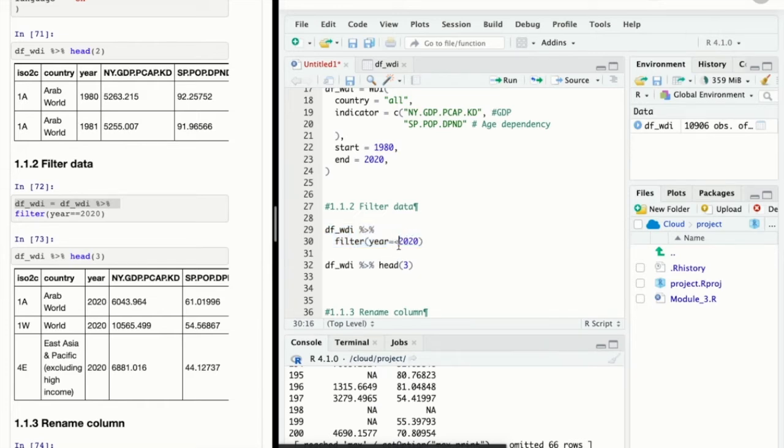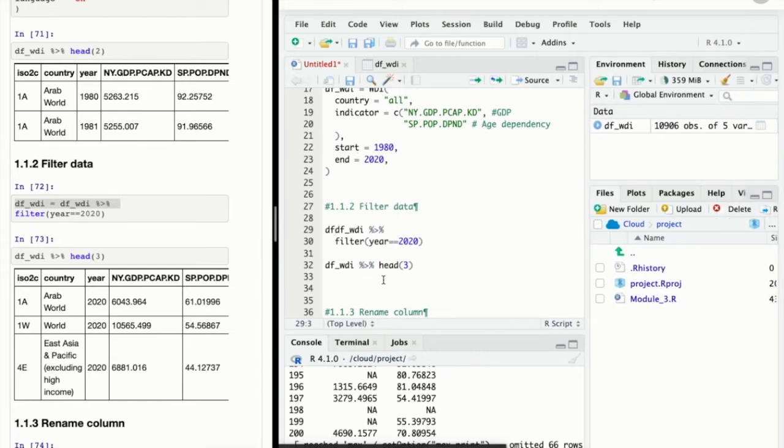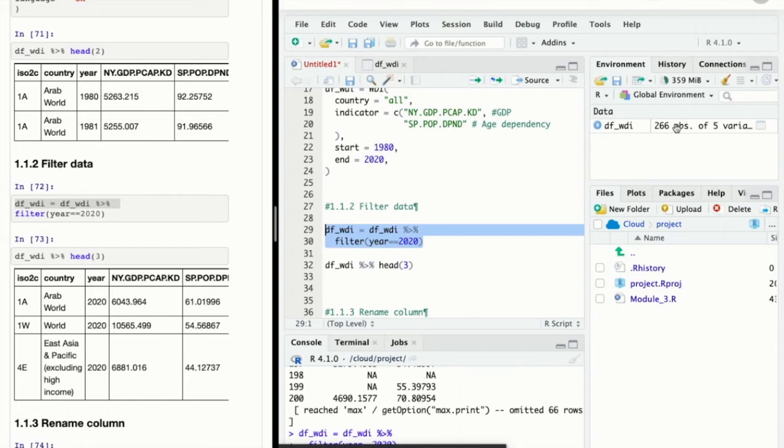You can also do less than, greater than, and so on. But in order to make that manipulation save, we need to set it equal to its original name. When we do that, you'll notice it's gone down to 266 observations or rows. Okay, so it worked.